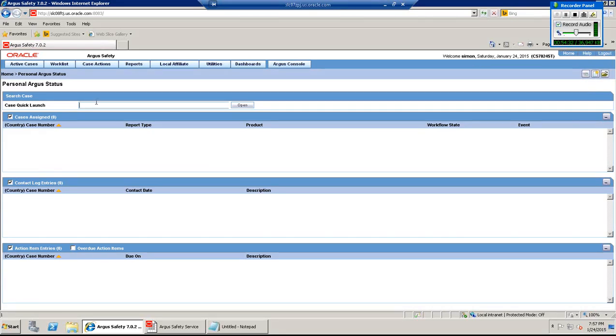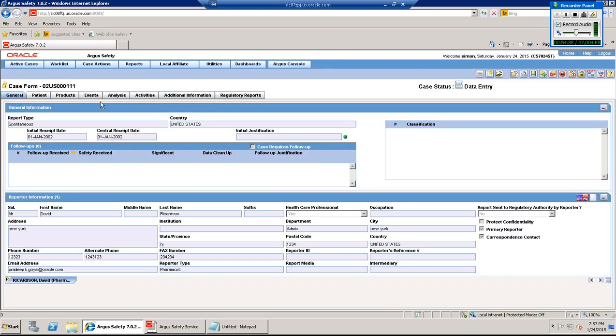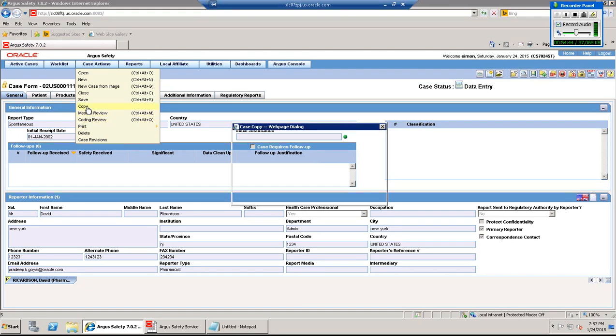I'm going to open an existing case. We are back into scheduling. So we are going to understand what the always switch has to give to Rocket Pharma.